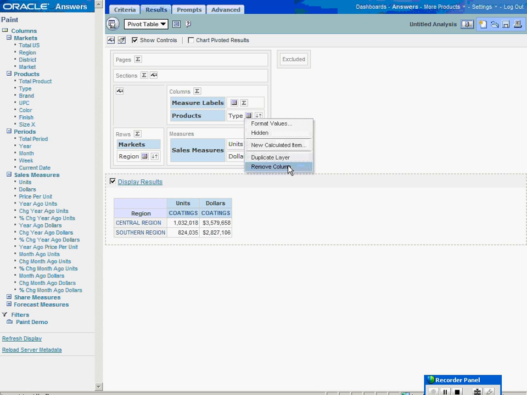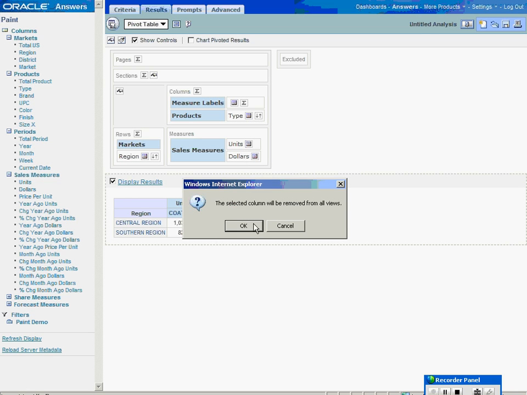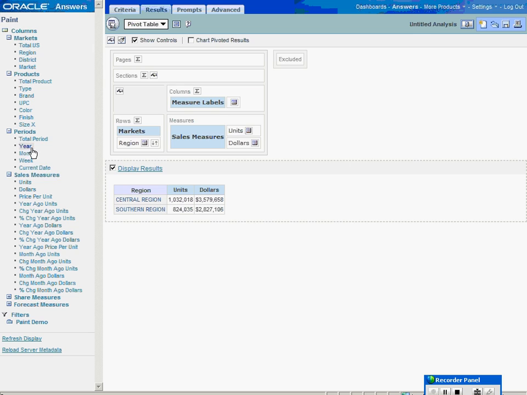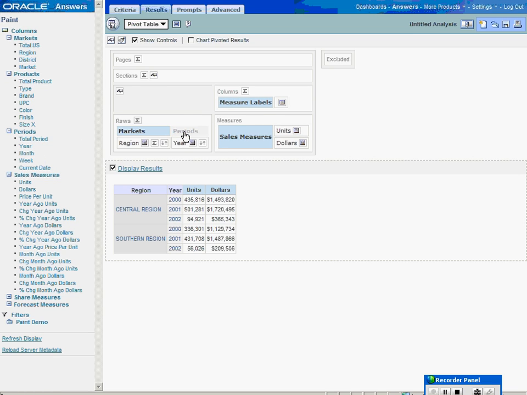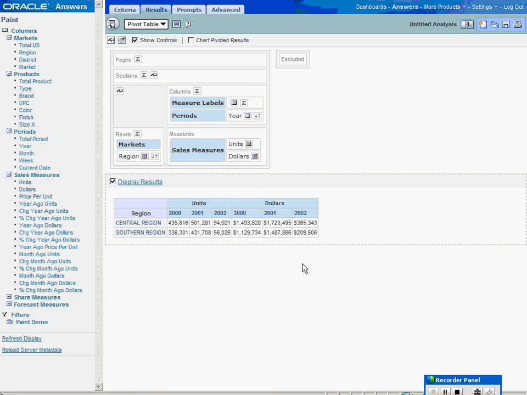In case I wanted to remove the product column from here, I could do that. Let me pick up the year column right now. So this is a simple table report which has the region and is grouped by the year. If I wanted to make it more powerful, I could make it a pivot table and it will give me a column format for the years. This is a very good example where people use by region and year kind of analysis, year-over-year analysis, of how this is performing.